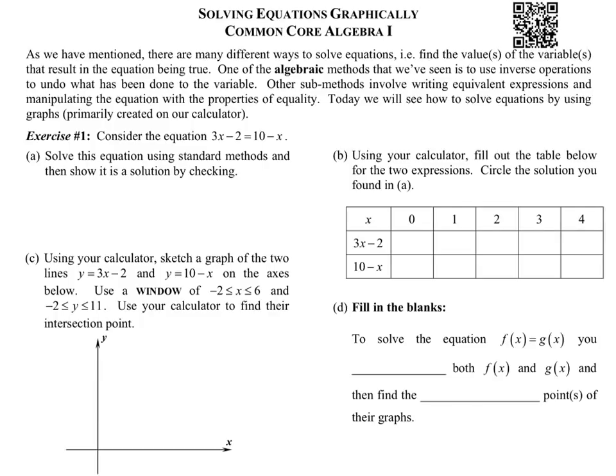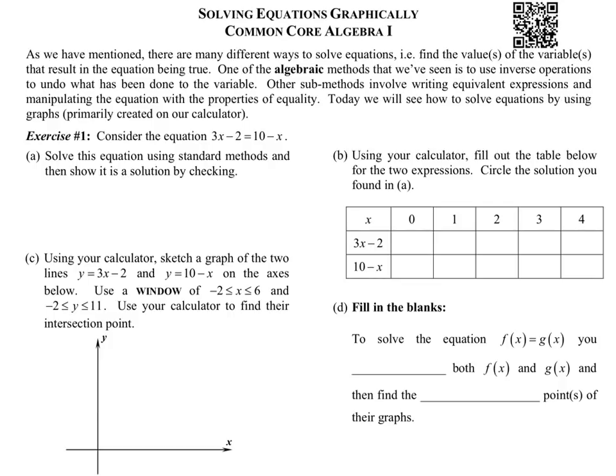Okay, so as we've mentioned, there are many ways to solve equations, like finding the values of the variables that result in the equation being true. One of the algebraic methods that we've seen is to use inverse operations to undo what has been done with the variable. Other sub-methods involve writing equivalent expressions and manipulating the equation with the properties of equality. Today, we will see how to solve equations by using graphs primarily created on a calculator.